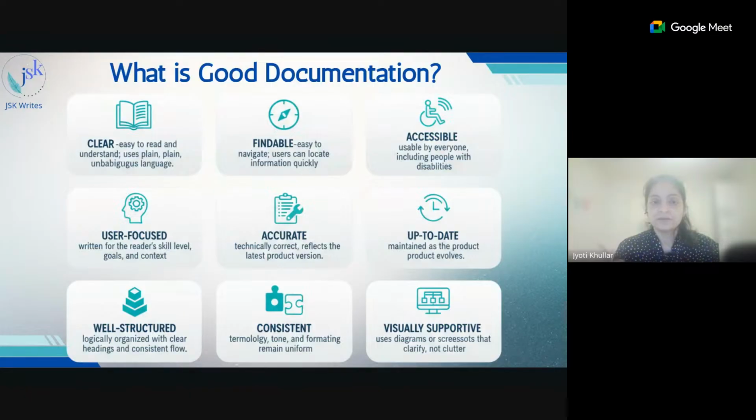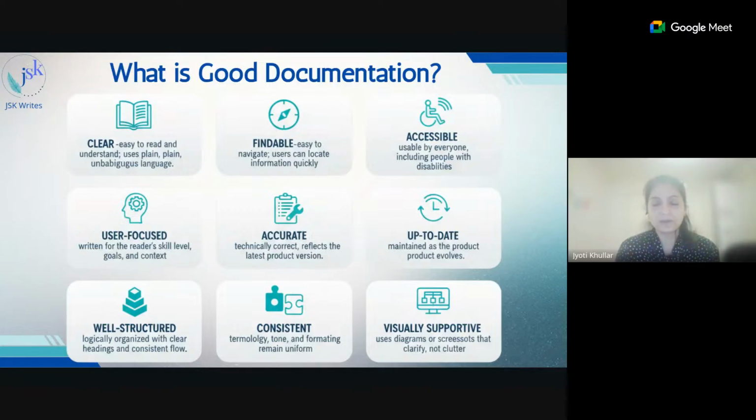And yes, when we say findable or navigable, it's the same thing. If the user is not able to find the information he's searching for, your documentation is nowhere. It's not solving the user's problem, right? So your documentation should be searchable. It should give the solution to the answer. Accuracy is definitely at the core of it. Without accurate information, it doesn't really help.